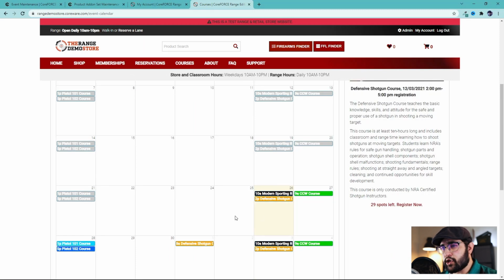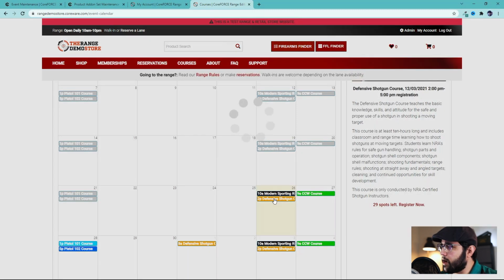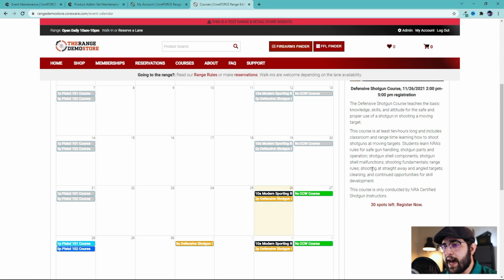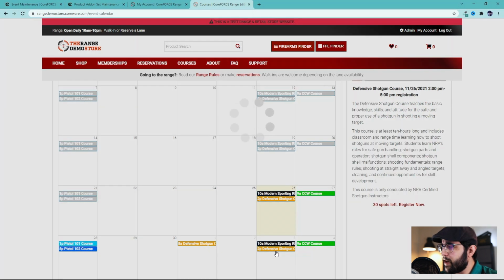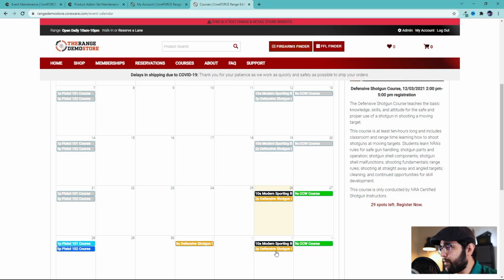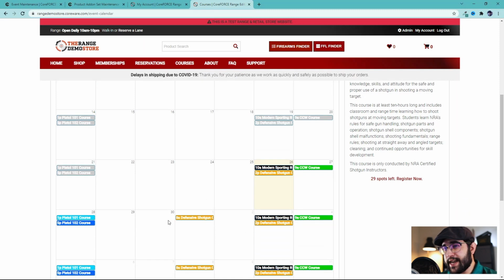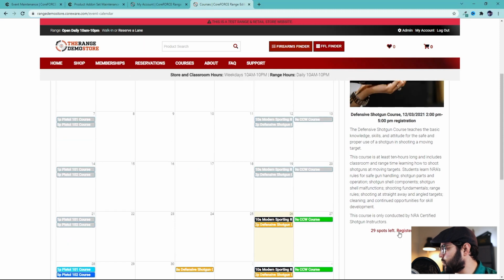A few key things to remember: if you're clicking on this and nothing is happening, that means that there's no event registration product created for that event. So you're probably going to want to go in and activate the event and just simply recreate it. It's going to be the simplest solution here. Additionally, if you are not seeing your event on the calendar, it's because you did not reserve any specific facilities. That is mandatory for things to show up on the calendar. But moving on, let's go ahead and click register now.